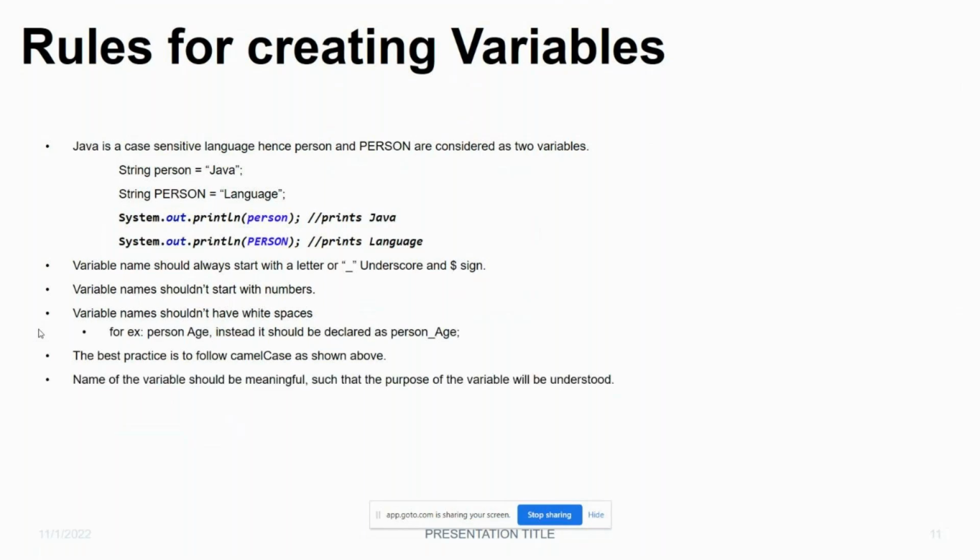And if I say just the name age is 10, whose age is 10? Is it my puppy's age, or my daughter's age, or someone else's age? Or the age of a rocket that we have sent into space? To whom are we referring? To make it meaningful, variable names should always be meaningful enough so that everyone can easily understand what this variable is and why we need it, right?